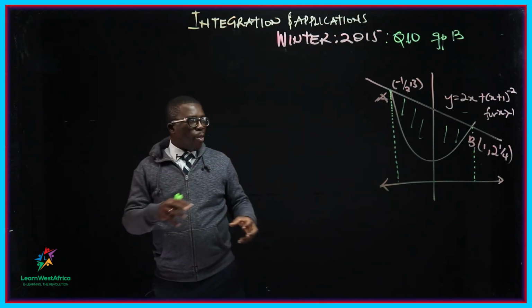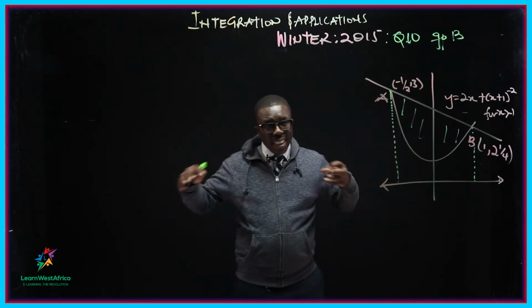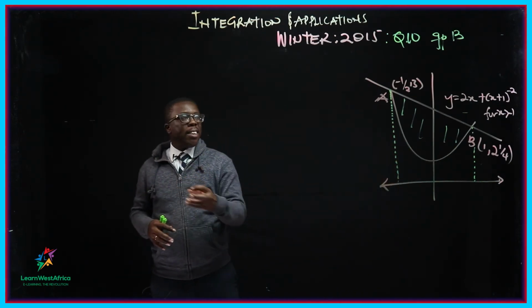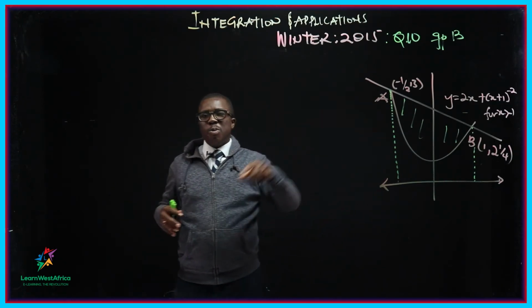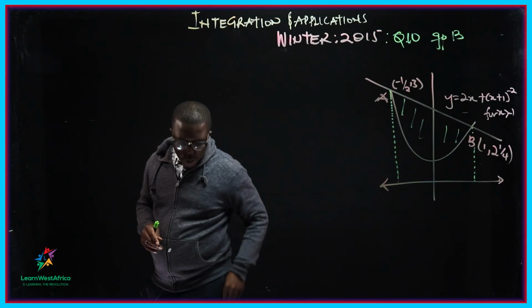Hope you are fine. You find the area of the trapezium like this. Find the area under the curve. Take it out of the area of the trapezium. The remainder is going to be the area of the shaded region, which we are being directed to find. All right, so how do we work that out? We find the area of the trapezium.